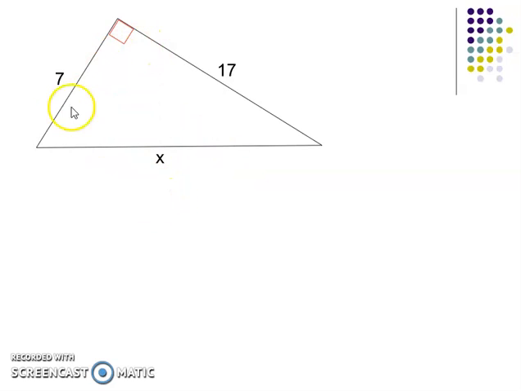So here's an example. We do have a right triangle with legs of 7, 17, and the hypotenuse of x. So notice the 90 degrees here, the longest side is x. So the first thing I'm going to do is label those sides. A and B doesn't matter, but the C is important. C is the hypotenuse.